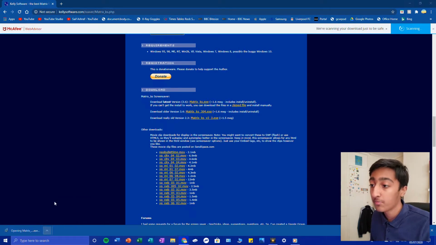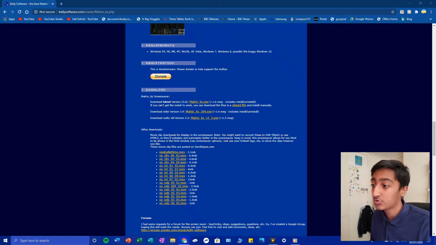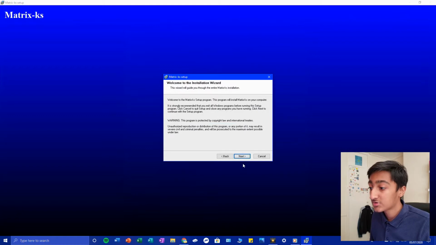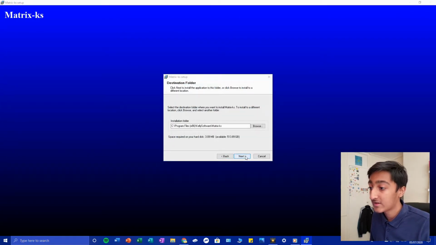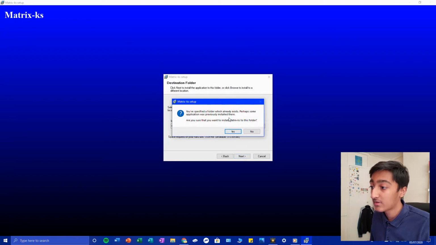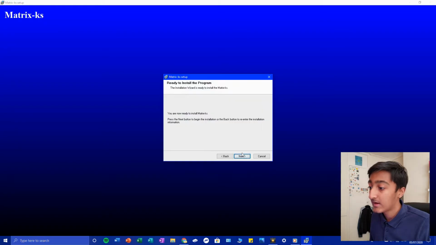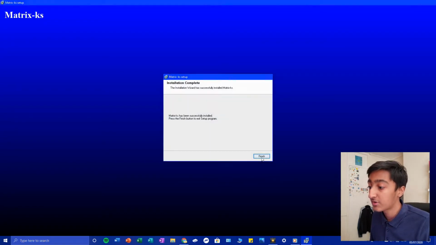So you're going to press open, and then you're going to press yes when it asks, do you want to allow this app from an unknown publisher to make changes to your device? By the way, I have scanned this with McAfee, so it is secure, just in case you were wondering. Just keep on pressing next, agree with the license agreement, press next. I've already done this before, so just press yes, next, and next. Create a shortcut, and press finish.